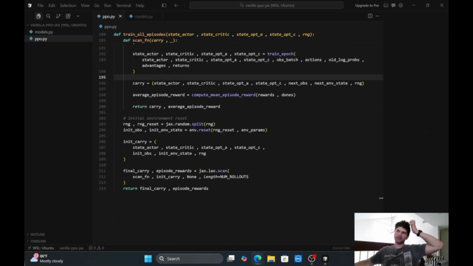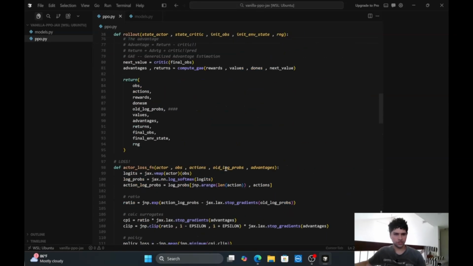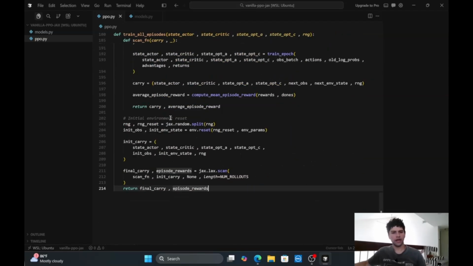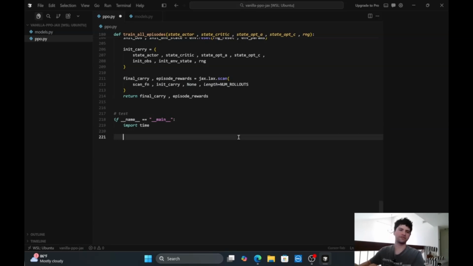And yeah, that's PPO. You coded it all from scratch, the most important bits. And now I'm going to show how you end up testing it. A lot of the things are going to be more clear now. Here we just do our main function. And I want to import time because this is very interesting for me, seeing how quick things are and also how much JIT takes to compile the first epoch, the first run of things.